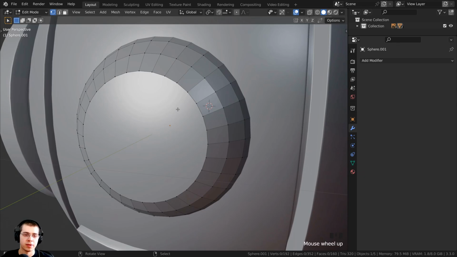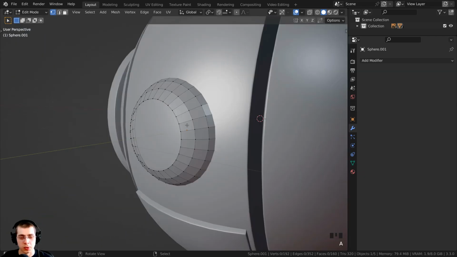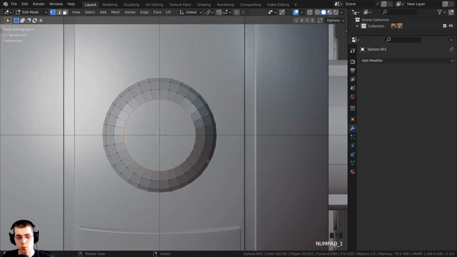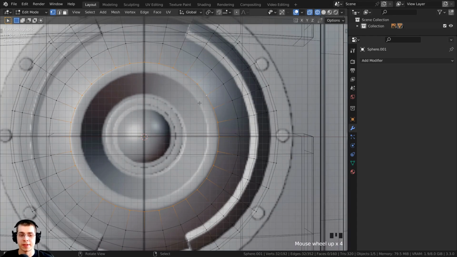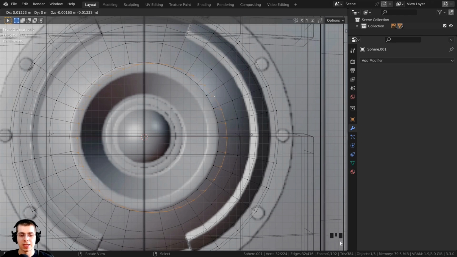Now I want to fill a face there and actually extrude this back in. So I'm going to hold down the Alt key and just select that loop right there. And then let's press 1 on the numpad to go to front view. I can hold down the Z key and go to the wireframe. So I now want to extrude this and then scale it in. So I'm going to press E to extrude and then S to scale. We're going to scale that in and place it about there.